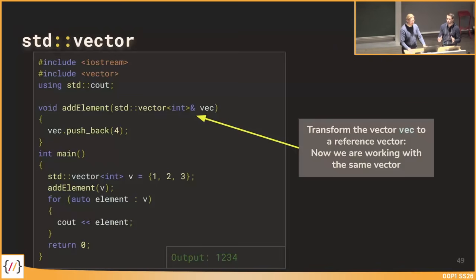So now in our memory, we have only one vector with two names for it. In the main it's v, in addElement it's vec, but it's just one vector in the memory. And then changing it for sure affects also the main function.